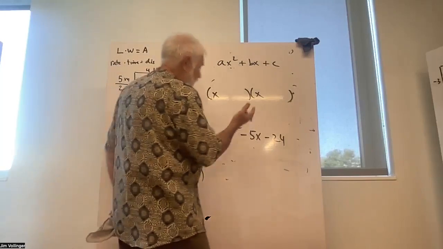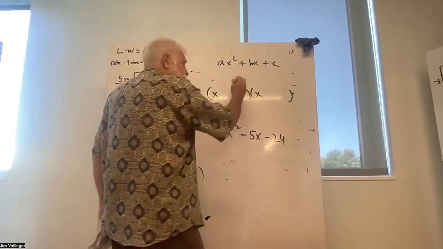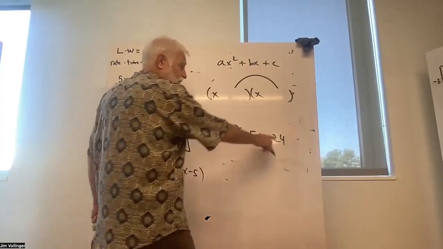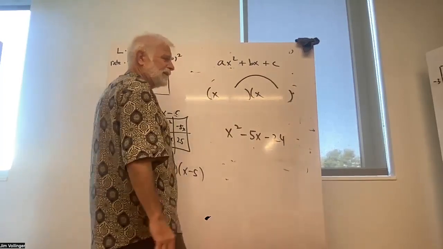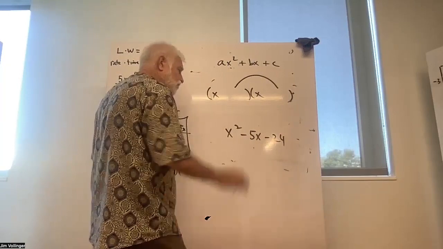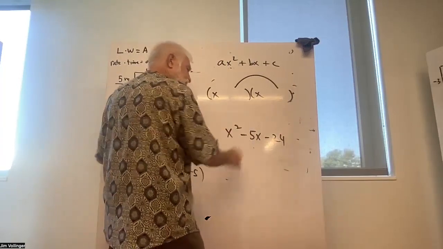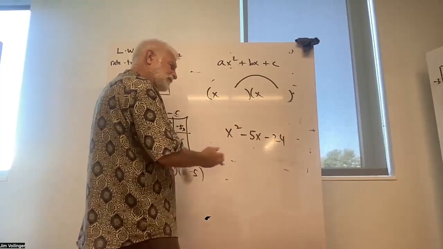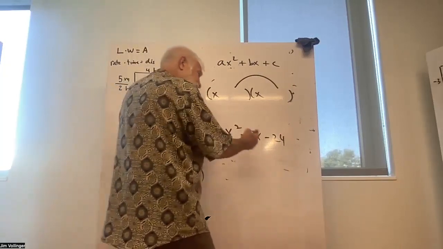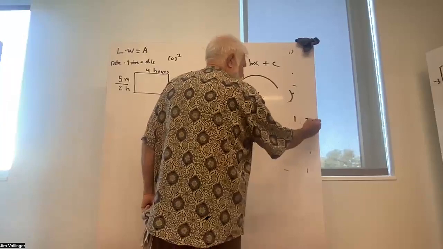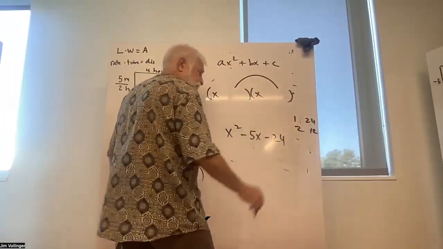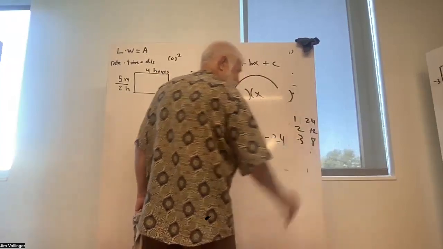Well, if you pay attention to the process, something times something gets you 24 or negative 24. So I guess we have to have a plus and a minus. And those two things combined in the middle to be 5. So you're looking for factors of 24 that somehow add up to 5 in this instance. Well, 1 and 24 doesn't look too good. 2 and 12 doesn't look too good. But 3 and 8 sure does.